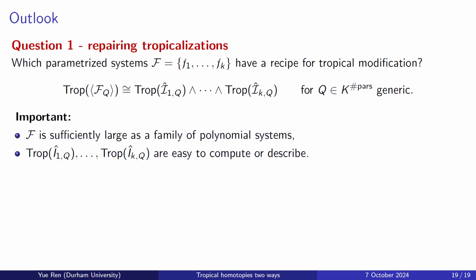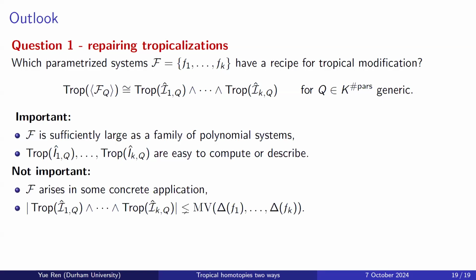Now, what is not so important, and I think I also need to stress this because of where my motivation originally comes from, is that it's less important to me that this F arises in some application. Like I talked about, this robot arm and these chemical reaction networks, but this is really not important for this type of question. Because even if your family does not arise in some kind of practical application, it's useful: if I have a concrete system that I want to solve, I can usually relax it to your family, for example. So I was actually also lying a little bit. The chemical reaction network examples are not these nice vertical systems that I've pretended they are.